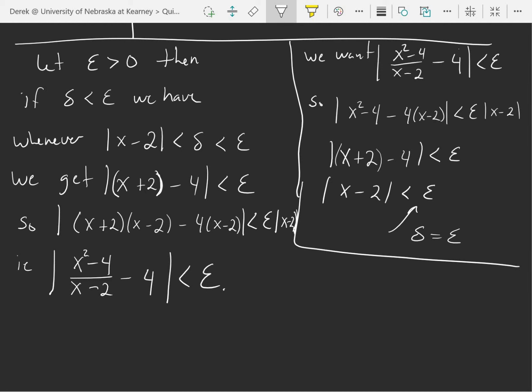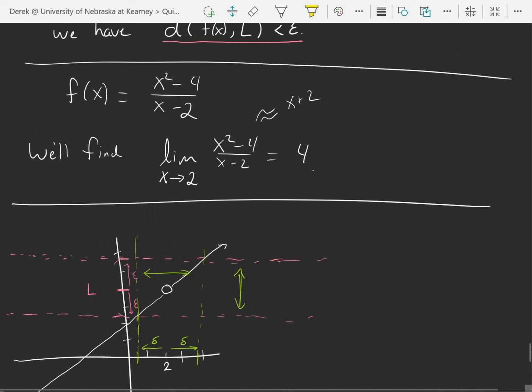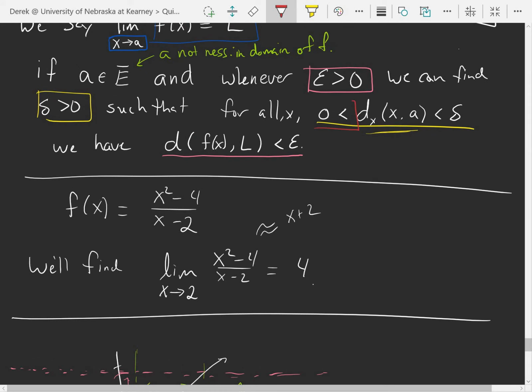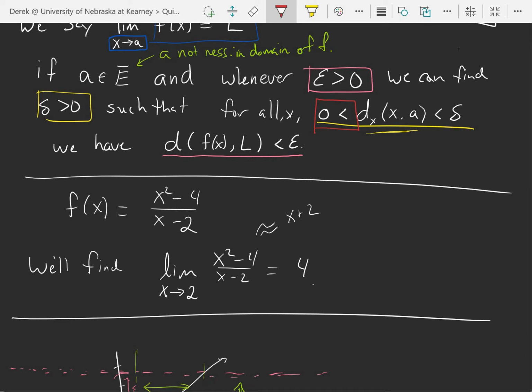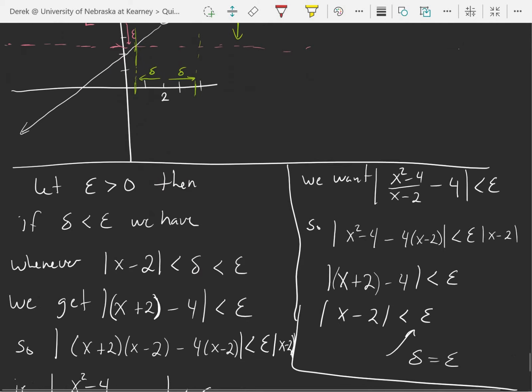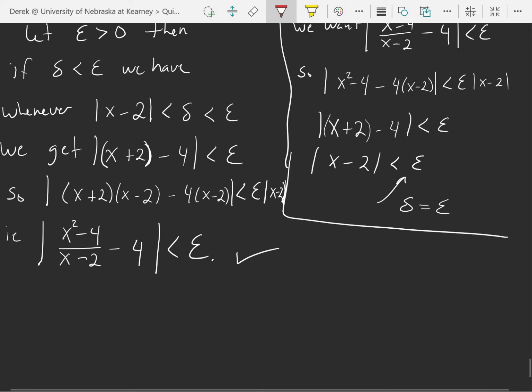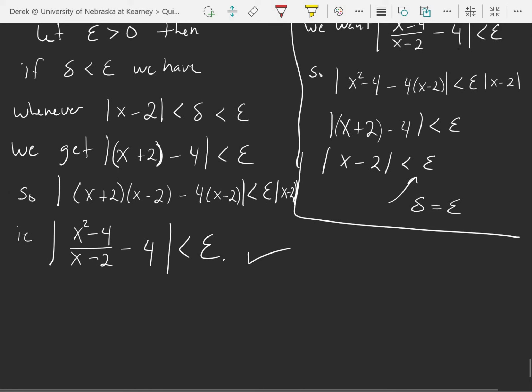And we're okay with doing all of this because up here in our definition of the limit, there was a reason that I needed this 0 less than. I can't actually use the point a. I need the distance from x to a to be positive, so we can't use a. And that lets me divide by x minus 2 because I can't have x equal to 2, which means we can avoid the division by 0 that way.